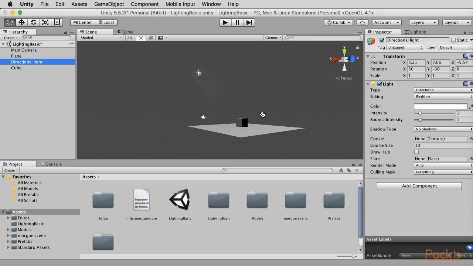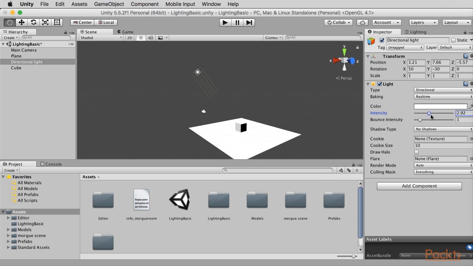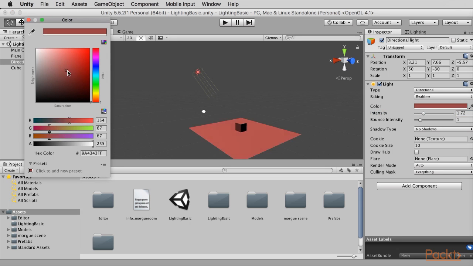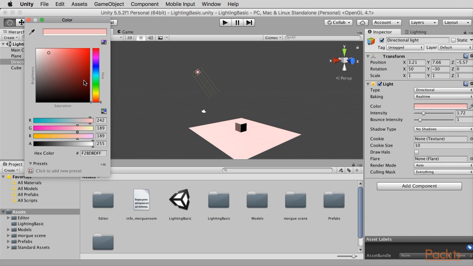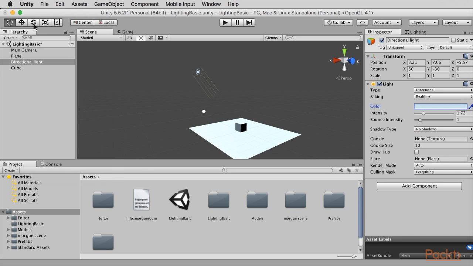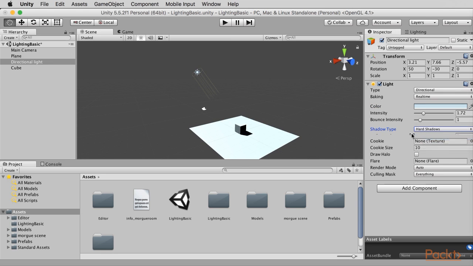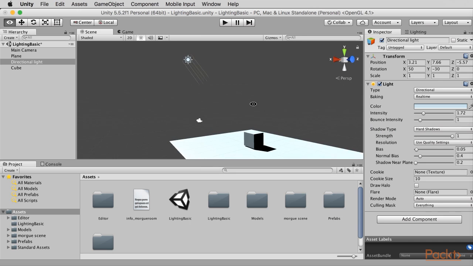If I select the directional light, you can see that we have an intensity slider so that I can increase the strength of the light. I can use the color swatch to select the color of the illumination. So I'm going to, again, maybe make that a slightly bluey color, like so. I can also use the shadow type setting to choose the kind of shadows that this object is casting.